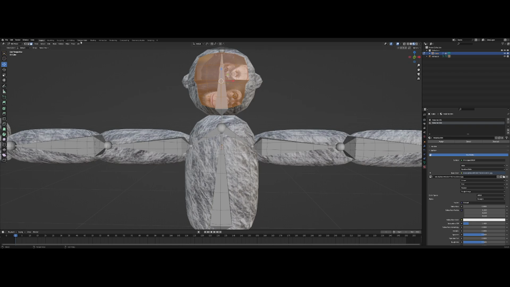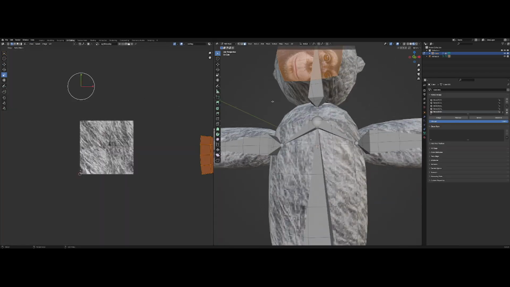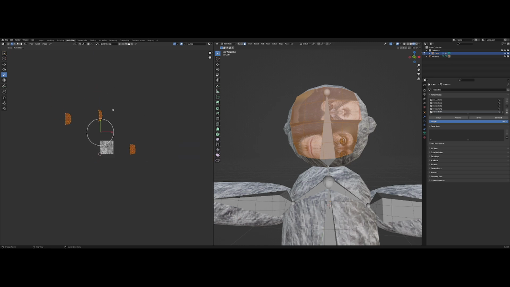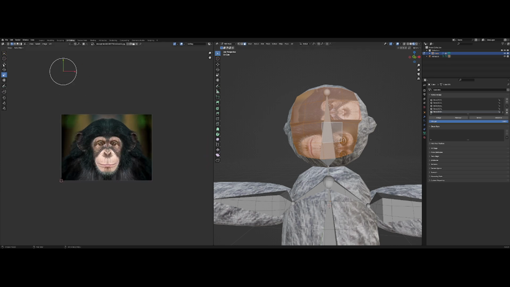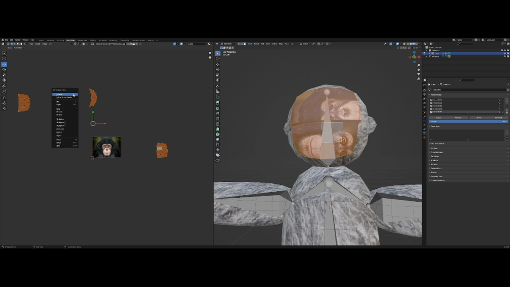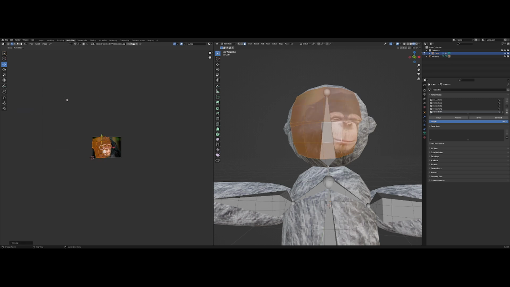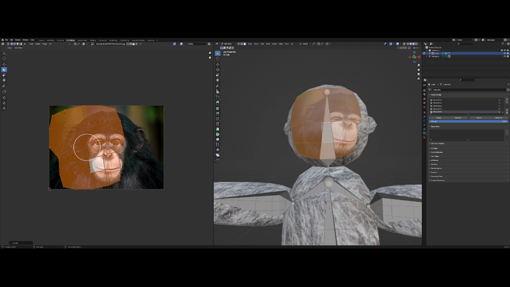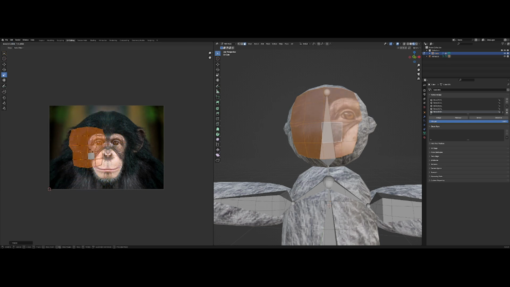Obviously, it's going to look bad. So go up here to UV Editing, and we're going to make it look not bad. Hit Select, make sure that it's the image, and go down here and realign the face with everything. I just have to figure out where everything is. If you can't figure out where everything is, click Unwrap and it'll reset it. For me, I just have to rotate it a bit and fix it around where the face is. So I'm going to do that real quick. You do the same thing for your model if you need to.